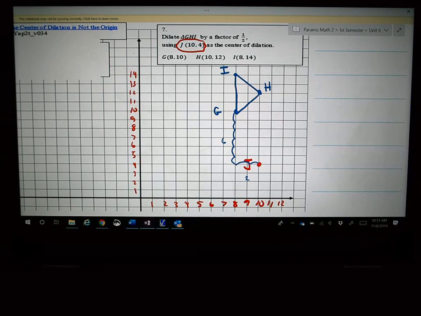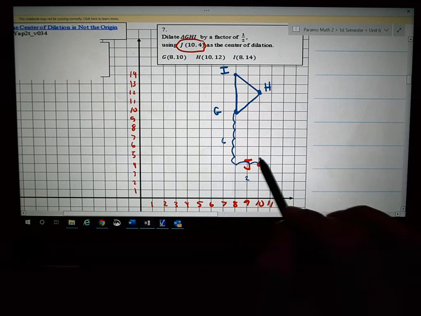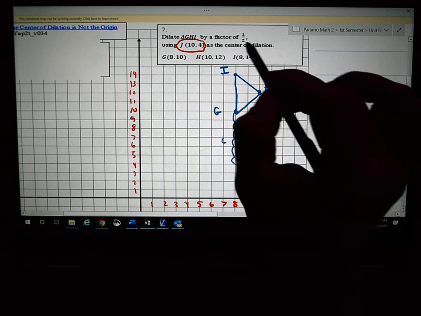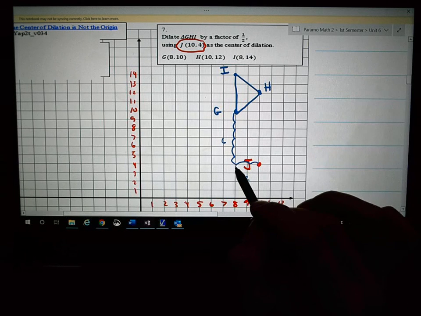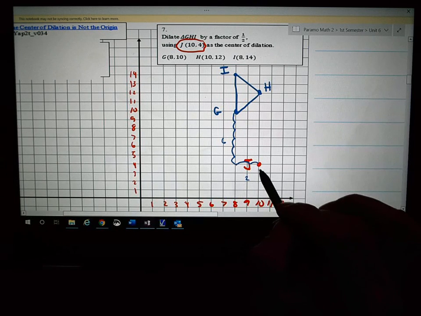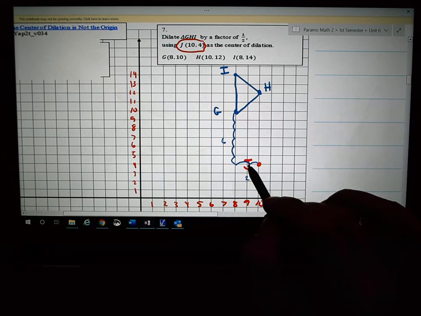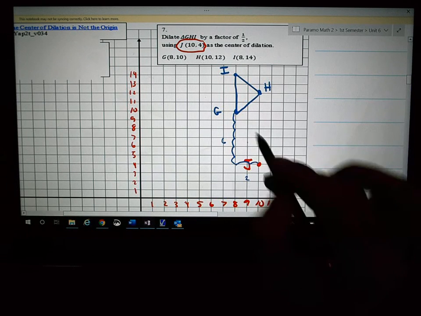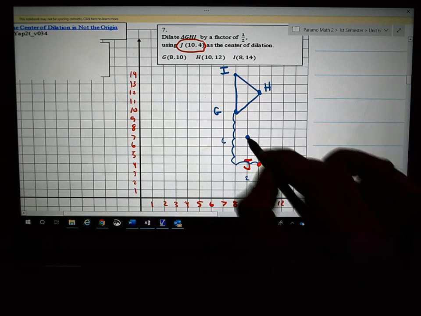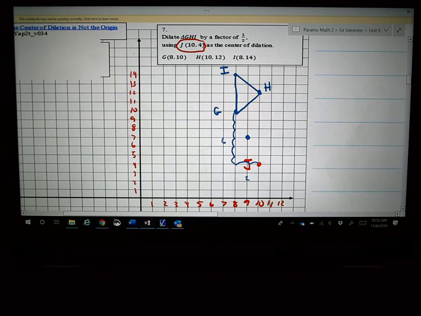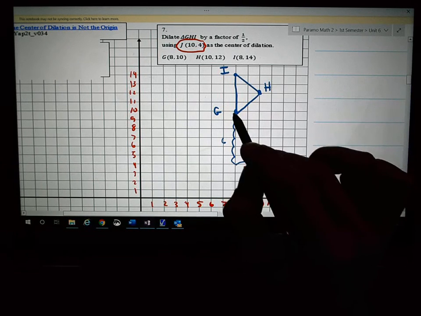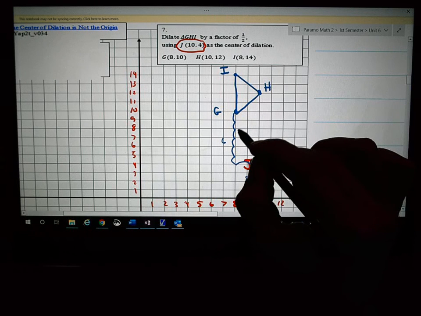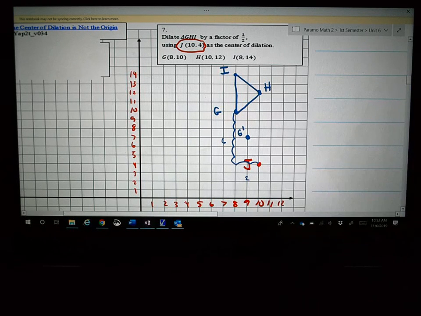What would half? That's a scale factor of 1 from here to there. Now I need a scale factor of 1/2. Instead of going to the left 2, how far do I go? 1. Left 1. Instead of going up 6, I go how far? So left 1, up 3 makes me go 1, up 1, 2, 3. That's a scale factor of 1/2. Instead of me going to G, this is now G prime.